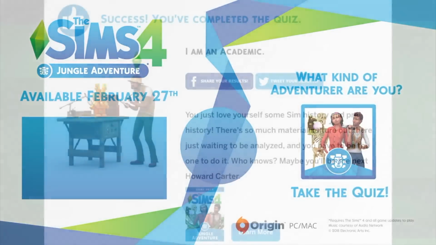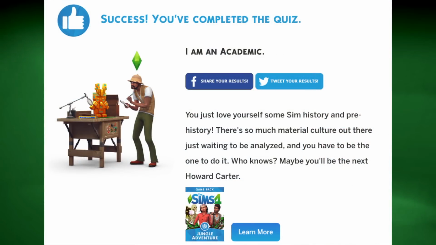And since they do mention the quiz at the end, I'll bring up the results that I got. So I got, I am an academic. You just love yourself some sim history and prehistory. There's so much material culture out there just waiting to be analyzed, and you have to be the one to do it. Who knows, maybe you'll be the next Howard Carter. And I'm not too surprised that I got this, especially since I am pretty analytical. And I avoided the answers that were very, like, just jumping in head first, because that's not me either. I like to actually think before I do stuff.